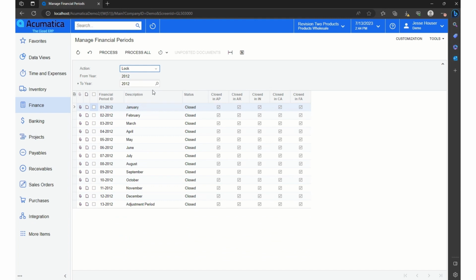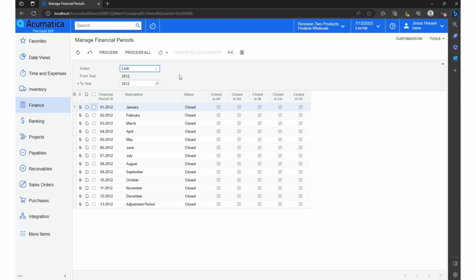If I go to Lock, locking allows you to prevent posting to a closed period. If I'm an admin user or a user that's specifically authorized to do so, I can post to a closed period. Any other users cannot. But let's say I'm the controller and I'm an admin level user and I want to prevent even myself from, say, accidentally posting to a closed period.